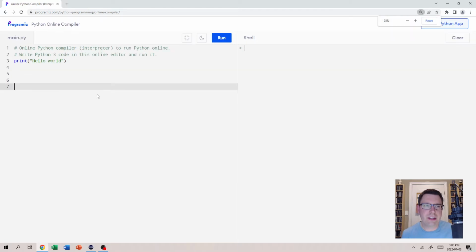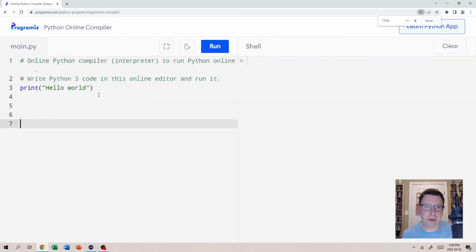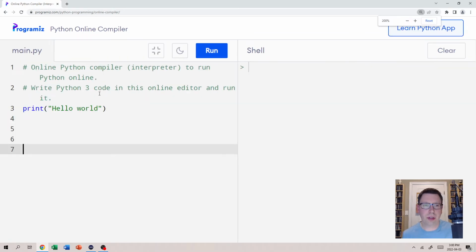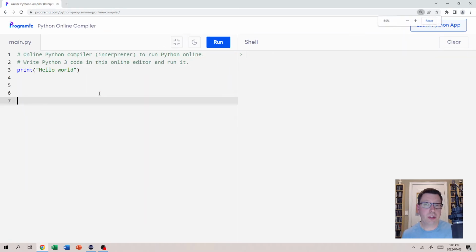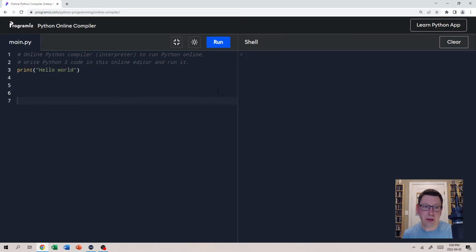We can easily zoom. I'm just holding Control and rolling the mouse wheel, or you can do Control plus to zoom in, Control minus to zoom out, which is great if you're showing this on a screen in a classroom. It makes it easier to see, or perhaps if you're making videos like this one. I like that you can switch it to a dark background like this as well, which is nice when you're working on programs.